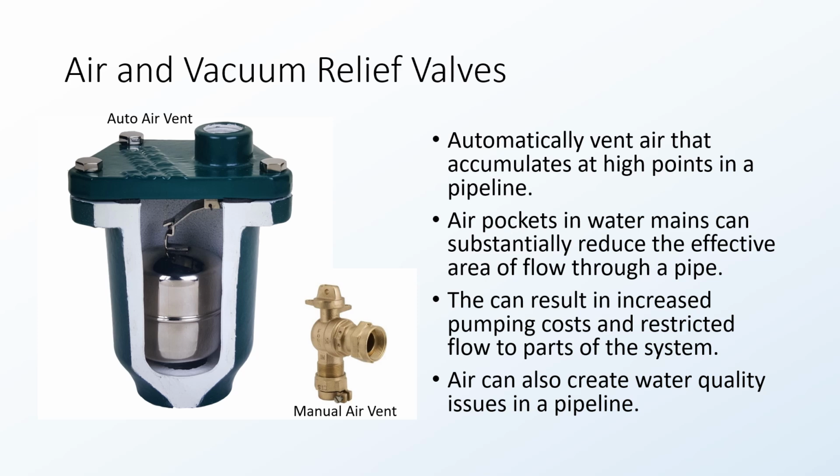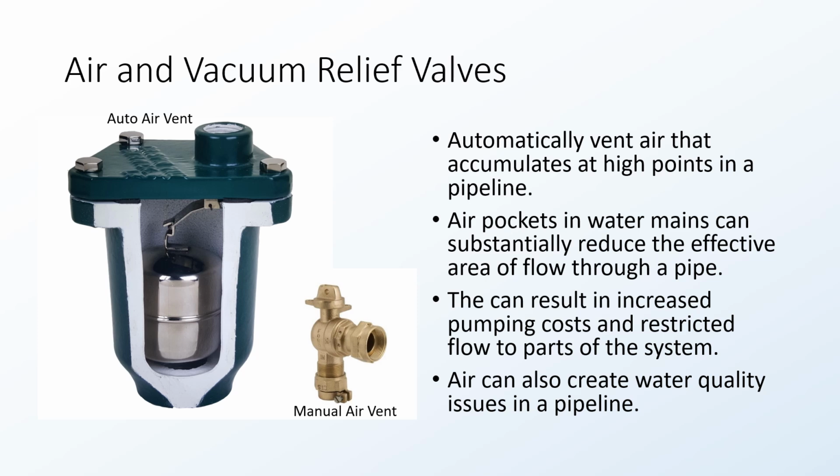But here you can see a nice little cutaway of, let's see, what is this? A cast iron auto air vent. It's just got a float in there, so as water fills it, the float rises and checks. If you have a vacuum condition, this float drops, allowing air to travel back into your distribution system to prevent that vacuum from happening. So this is considered an auto air vent, or a combination air vent, might be another way of calling it.